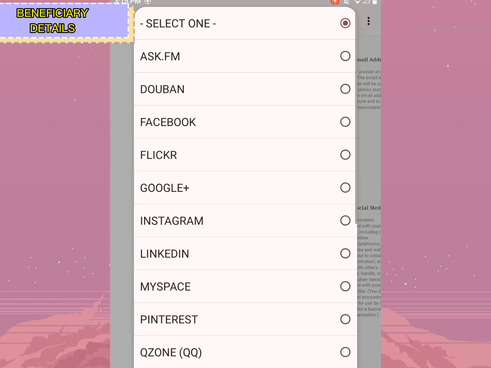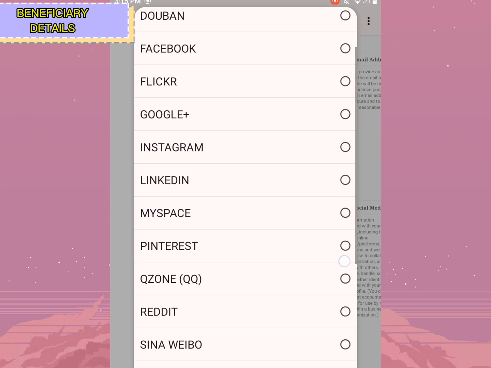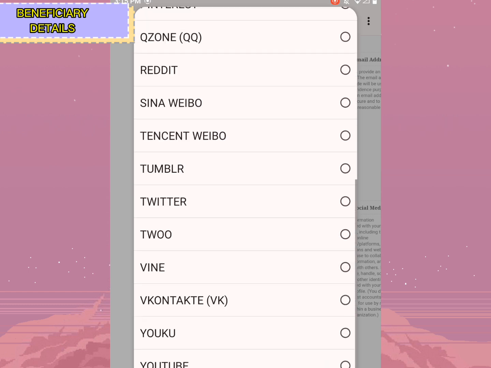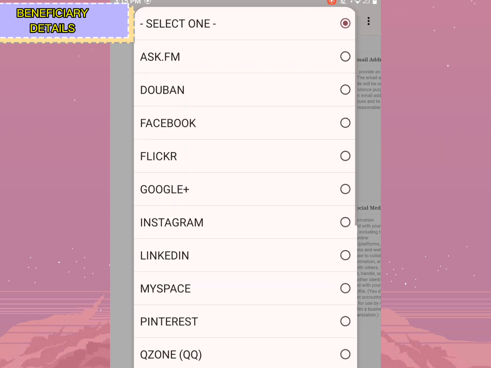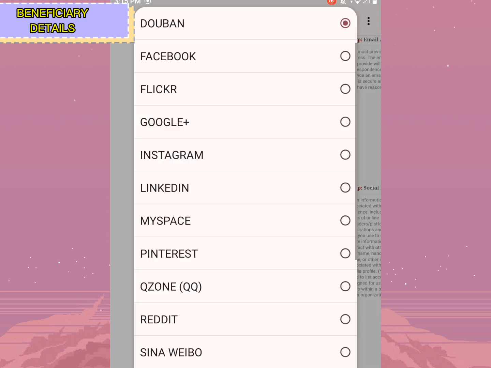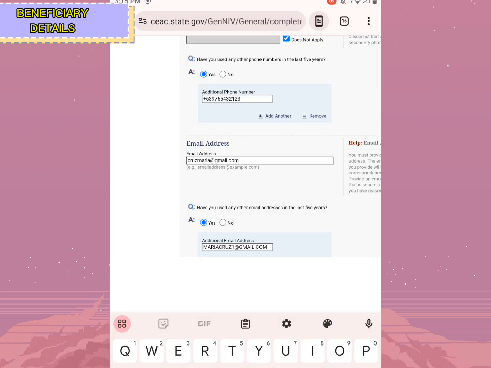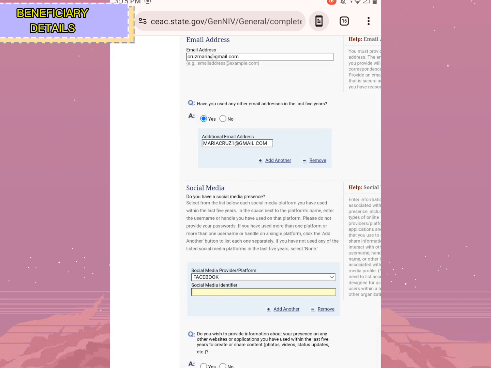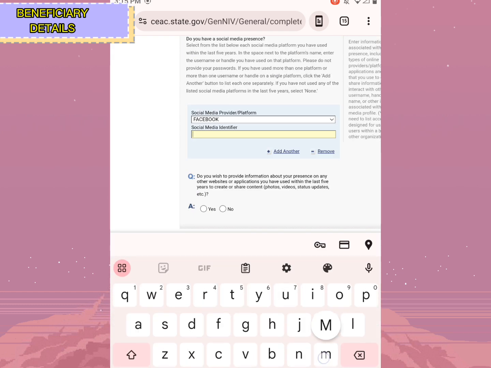Your social media, you input your social media that you use. For example, Facebook, then you enter your Facebook social media identifier. For example, Maria Cruz.